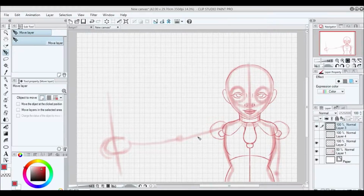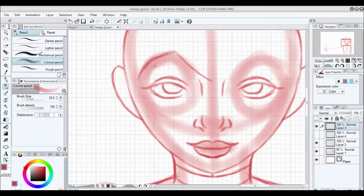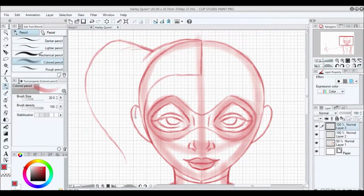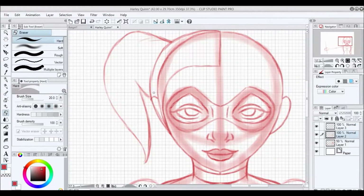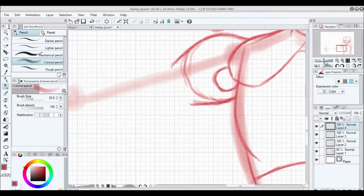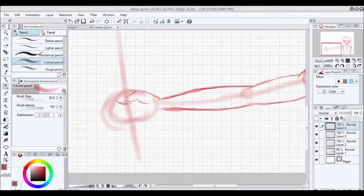and I really like that method. So I use a coloured pencil, and lately I tend to use a colour from the colour palette, which I don't recommend. I'm trying to get out of that habit because I don't recommend it for myself, but you might be able to use it, I don't know, because I actually have been doing this method where I turn down my base colors to a lighter, still dense opacity, so I can see my under sketch, so I can replicate that when I'm coloring in my tone and stuff like that, because I don't use line art as of late. But yeah, that's what I do.